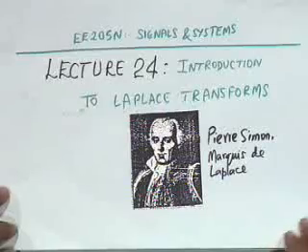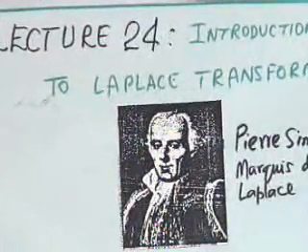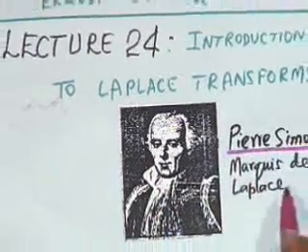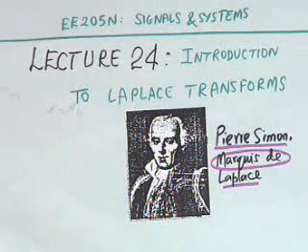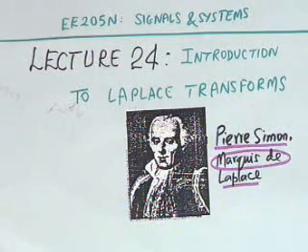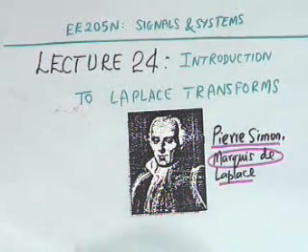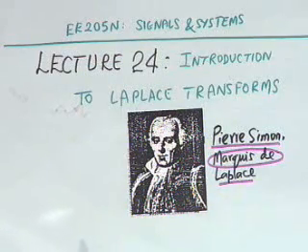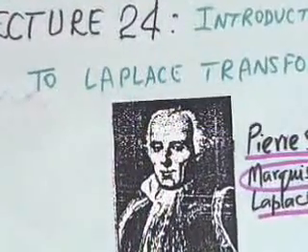This is the picture of Laplace that I could find out from one of the textbooks. Well, I have enlarged it. It doesn't look quite nice, but his name was Pierre Simon Laplace, and the title Marquis de was given by one of the politicians. Laplace was a French astronomer by training and by love of subject. He was an astronomer first and then a mathematician.